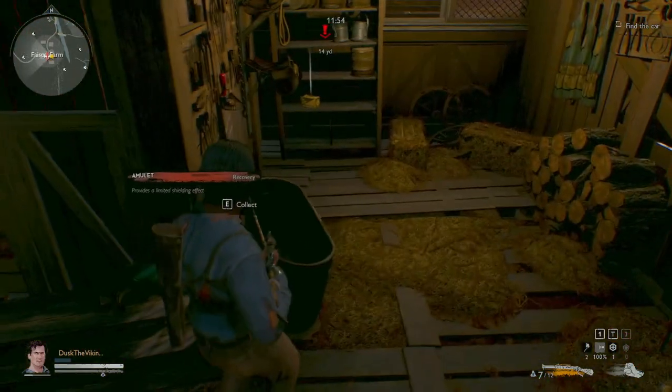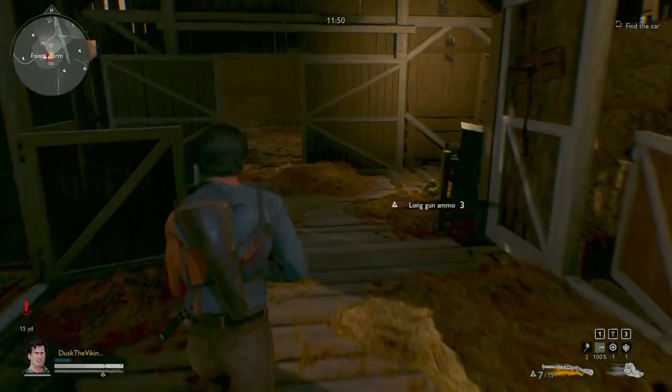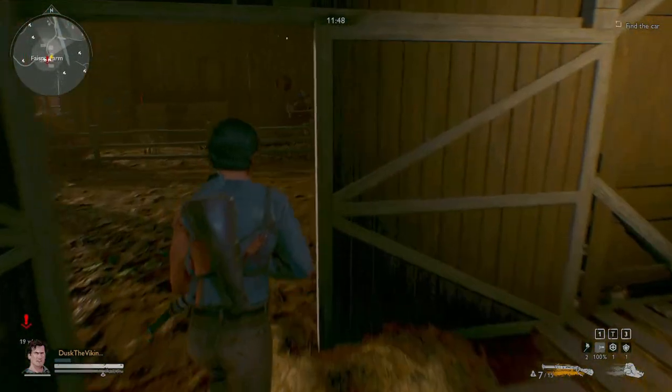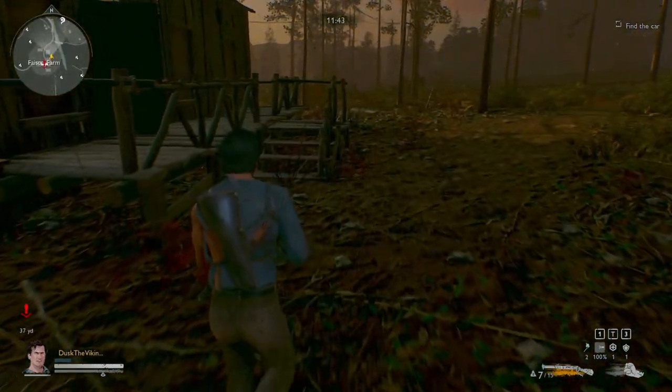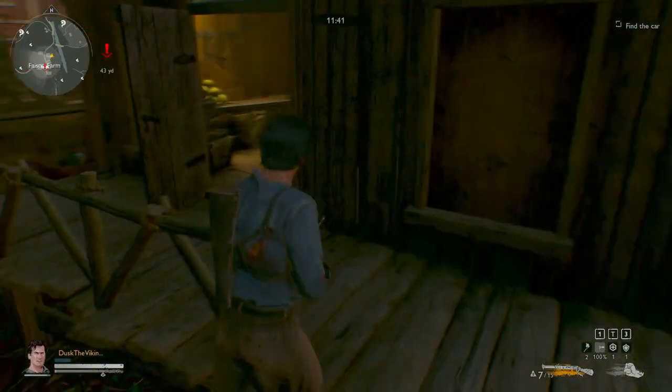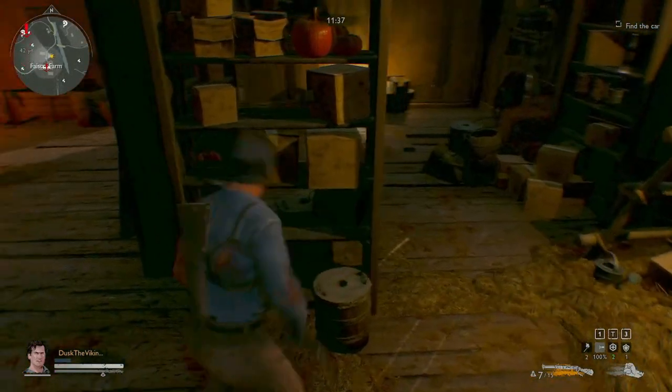In this first starting area, you will find 3 amulets and 3 sodas. I'll show you where those are. Your first amulet is in the first building, and you start with one of the sodas. You move into this building, you'll get 1 soda and some ammo. That'll put you up to 2 sodas.